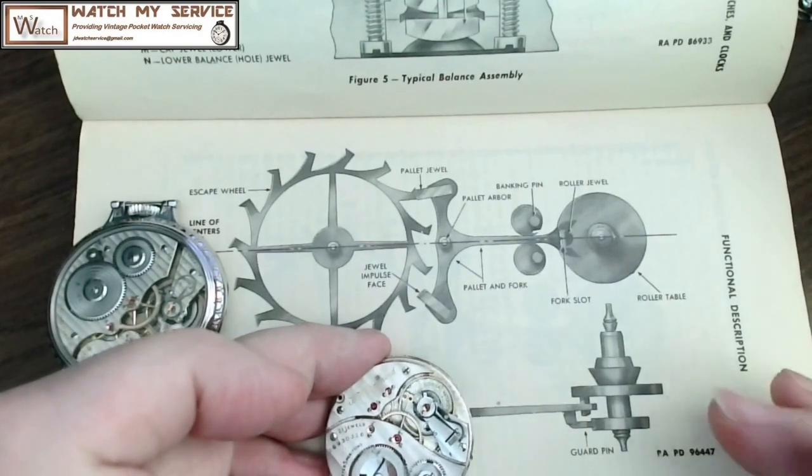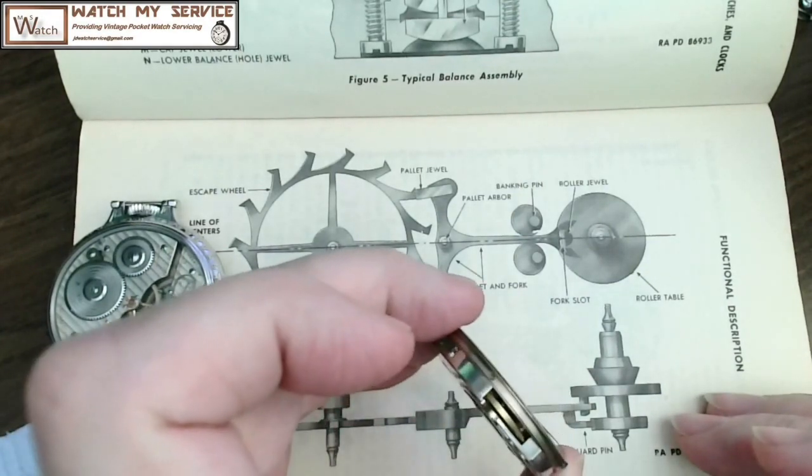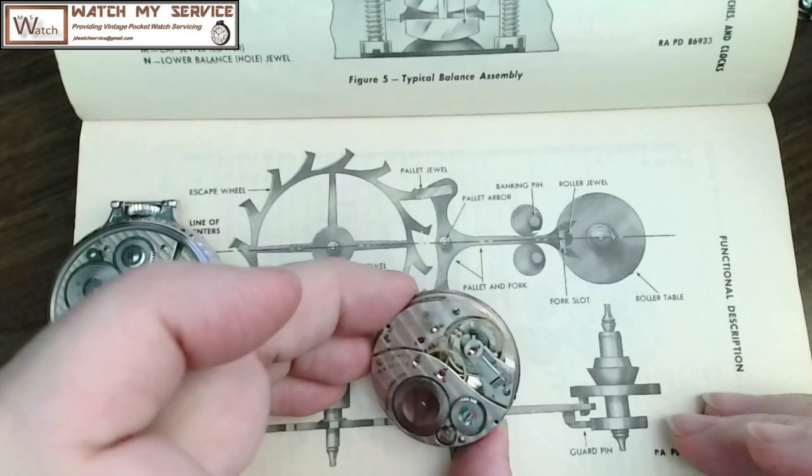I did have more real estate to deal with, so I was able to fix that, no problem. And as you can see, it's running really well now. I'm going to deliver it this next week to the gentleman in England. So this was a very good repair.